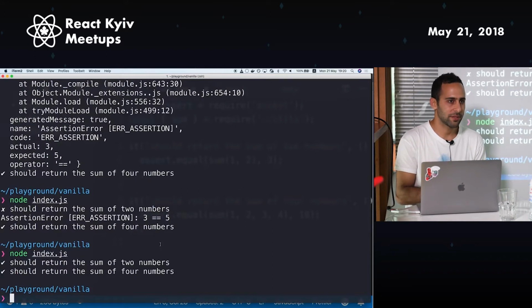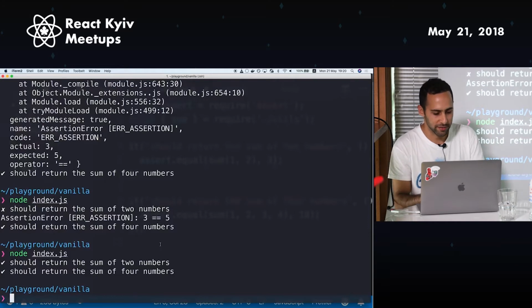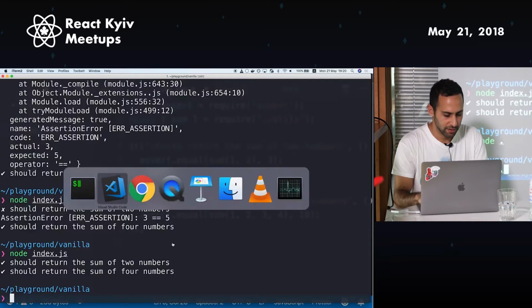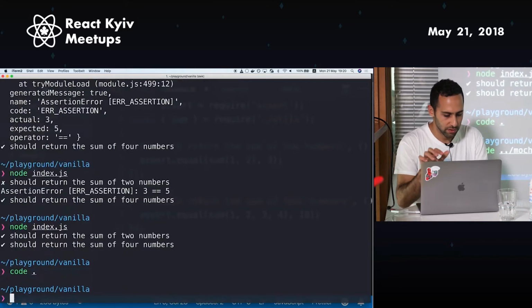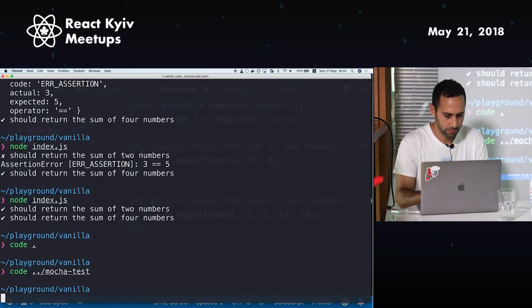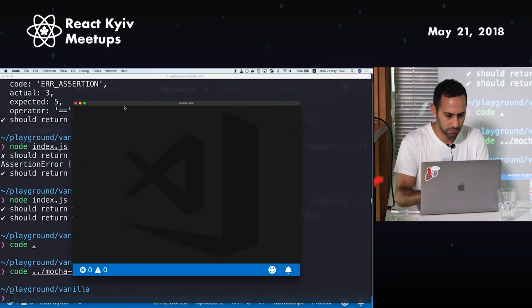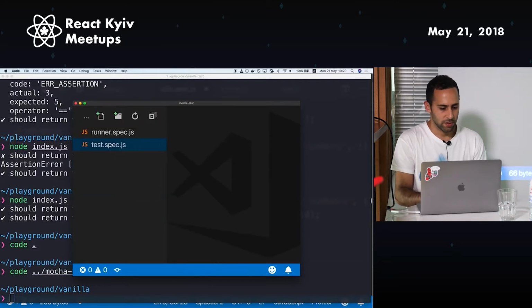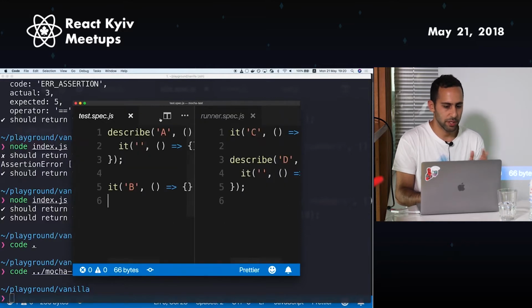Let's get to a bit more complex things. So I'll open, one second, VS Code on this Mocha test here. Okay, so I have two test files.